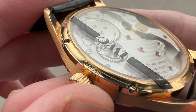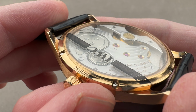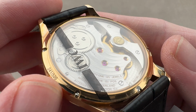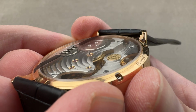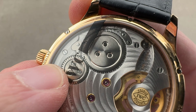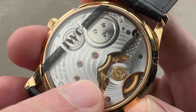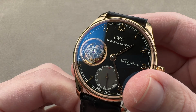You can see there is individual numbering out of the series of 500, which is sort of an unusual thing on IWC watches. They typically write something to the effect of 1 out of 500. The individual numbering is nice to see. The beveling is mostly mechanical in its execution, but handsome, neat, and worthwhile. We have solarization on crown wheel core as well as the ratchet wheel, satination on the wheels themselves, engine turning on the base plate, and polishing on the screw heads. So a good-looking watch in all regards.